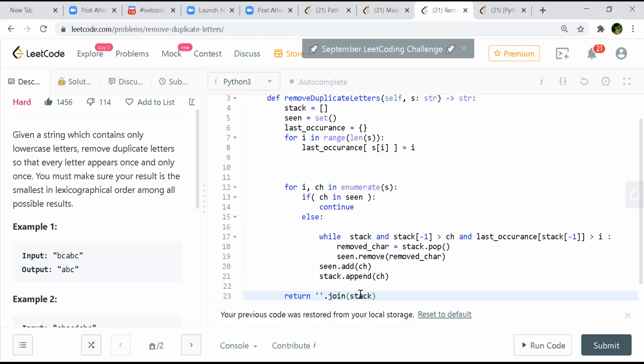Okay, so you are using the last occurrence, which is not a frequency count, but it is the last index of that particular character, right? Character, yeah. Okay, so that otherwise, if you use frequency, I have to decrease its frequency by 1 each time. Yeah.